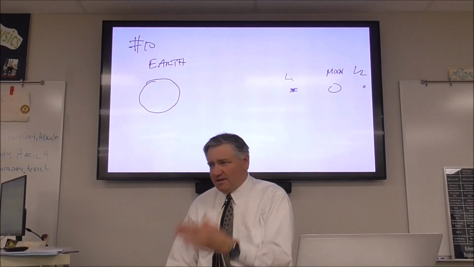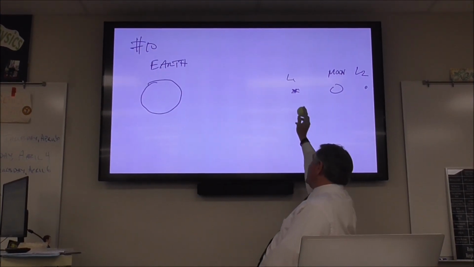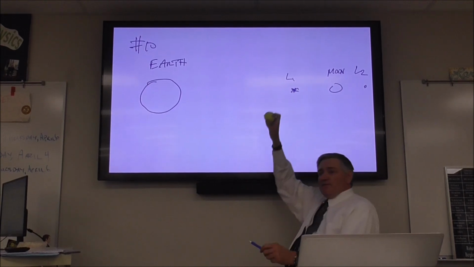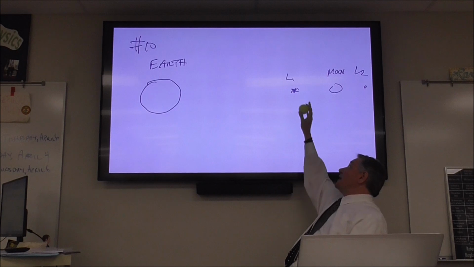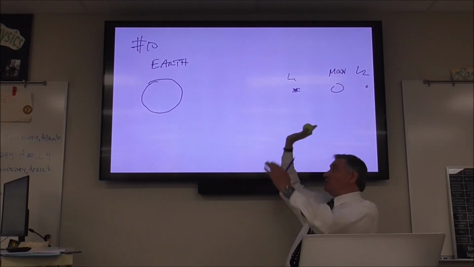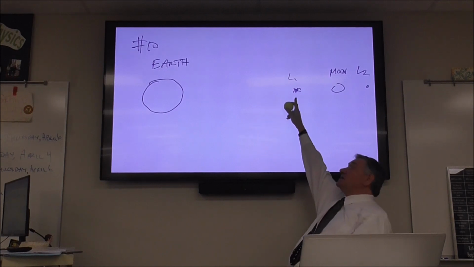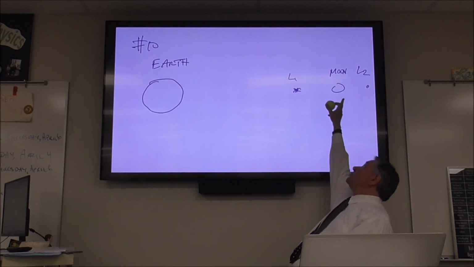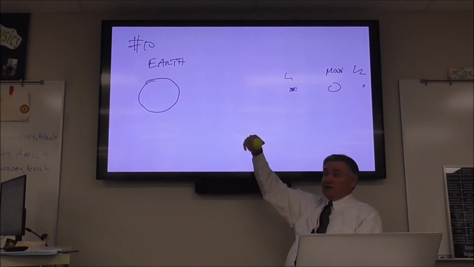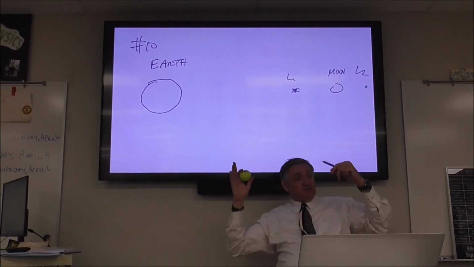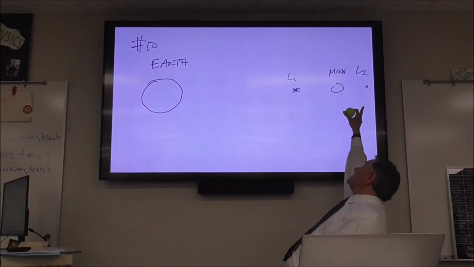So basically, the idea is that if you could take a spaceship and place it right there, that would be like the top of that gravitational well, and it would stay in orbit. As the moon is going around the Earth, this thing would stay locked in place between the moon and the Earth. You wouldn't have to fire or exert any fuel, because it would stay locked in there and just move with it. L2 is the other one that's out here.